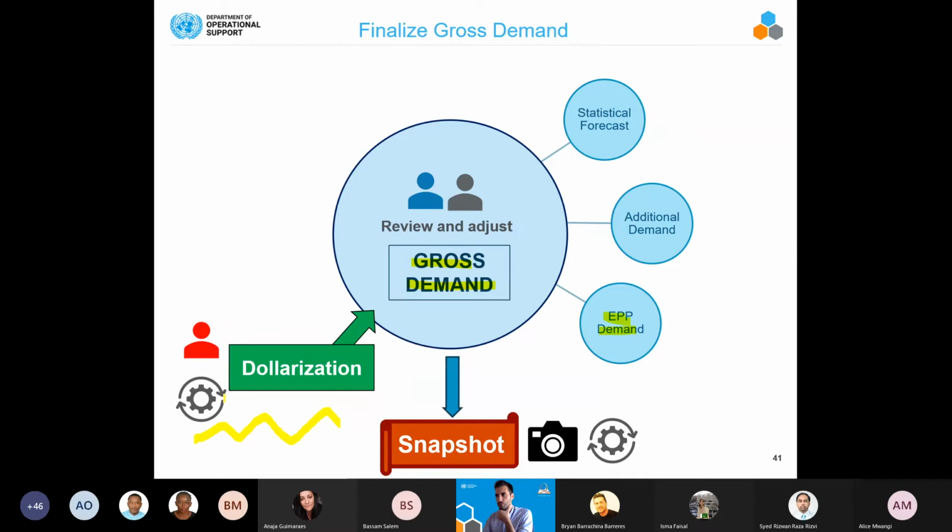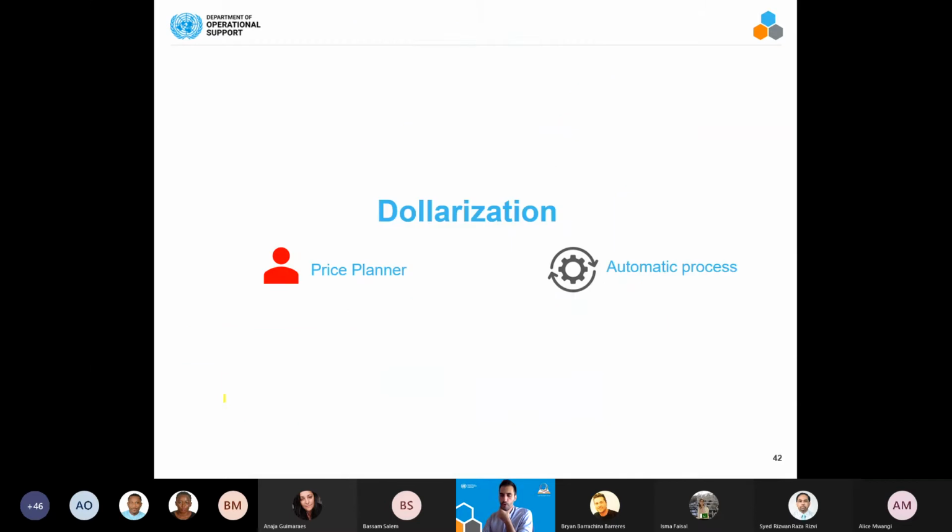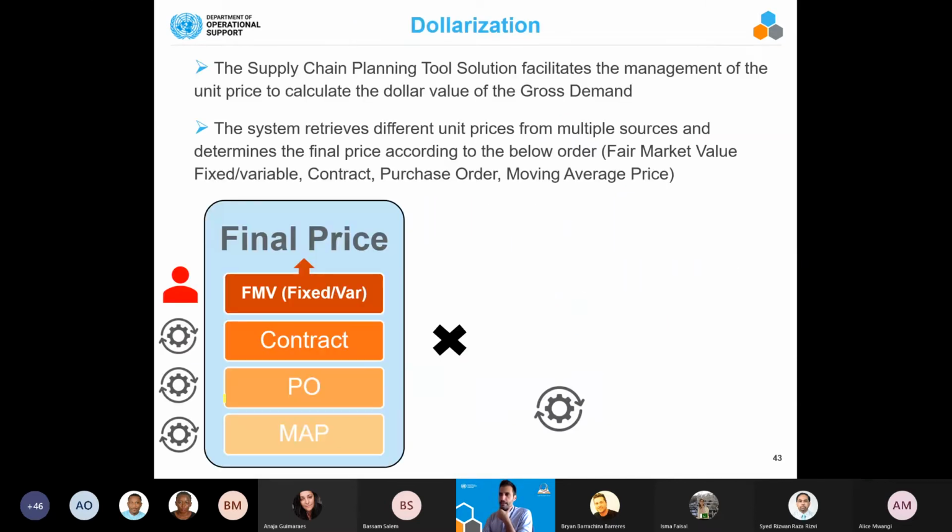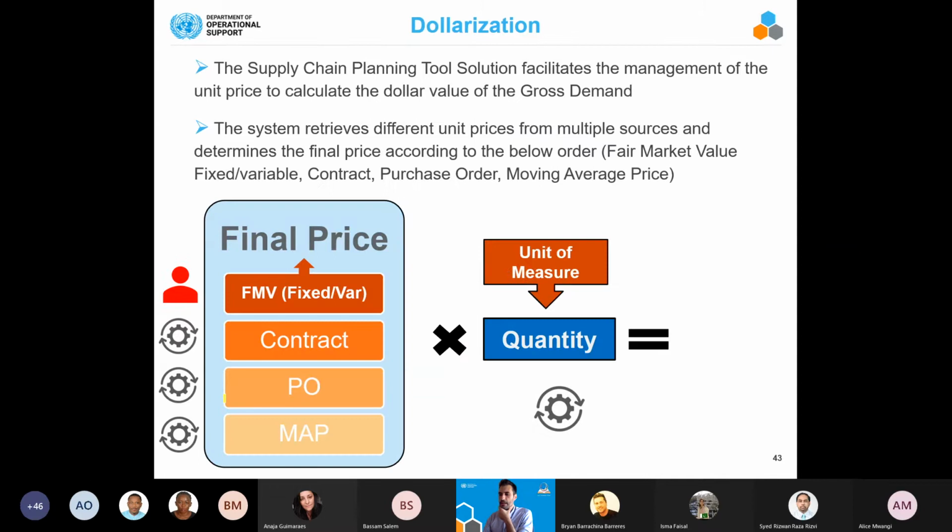This is what Brian is going to show, or at least is going to show one of the templates that is called dollarization, and allows us, also as a price planner, but also if you are interested in that as a senior demand planner, how to have visibility of the different unit prices that we are getting from the system. Okay, so Brian, I believe you're going to show now dollarization template, right?